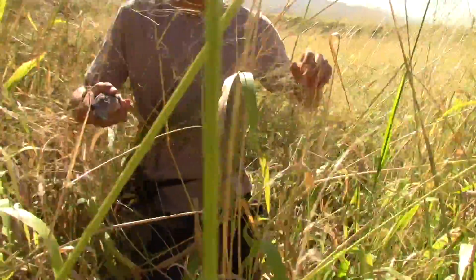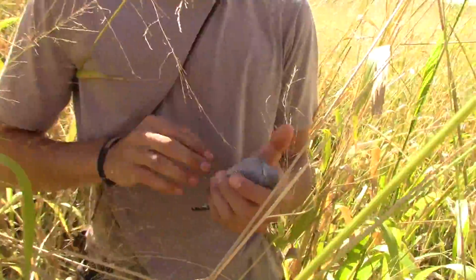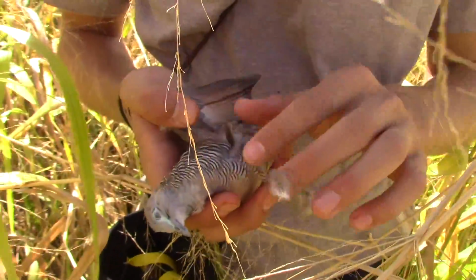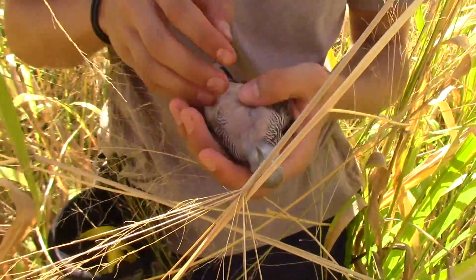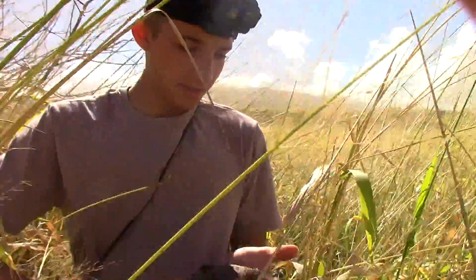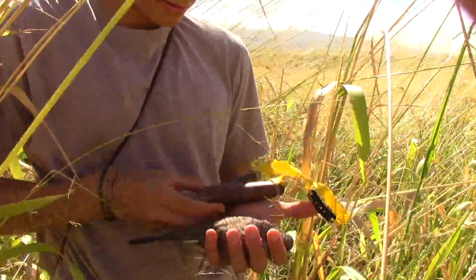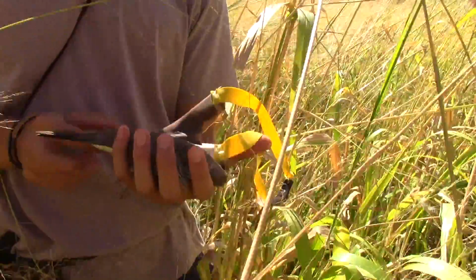These are the zebra doves, so they're not the biggest, but they taste the best. I got him right, tip of the wing, went through his body right here, and I think it's still in. Yeah, it's still inside. So there we go, that's the zebra dove with this slingshot that we made, with the built-in ammo, and that is the build-a-hunt video.